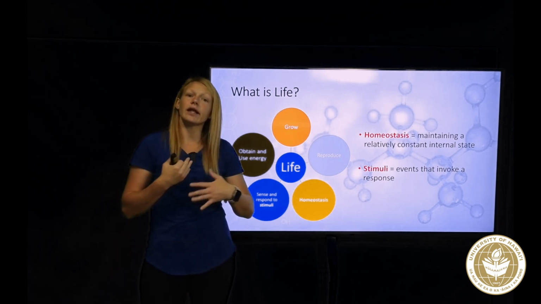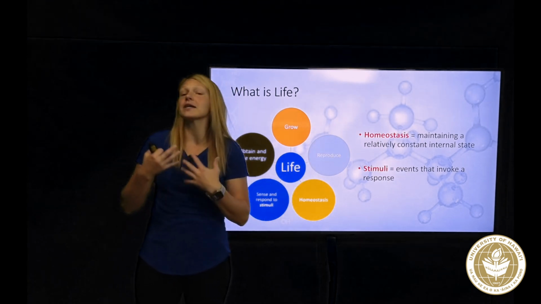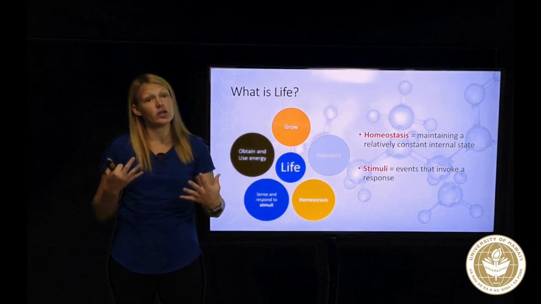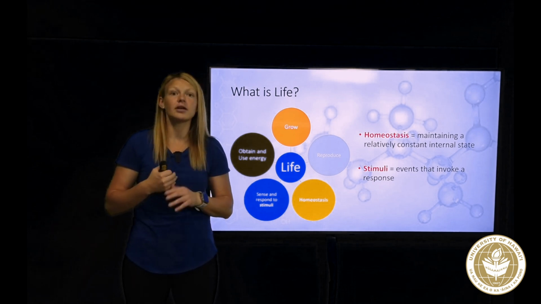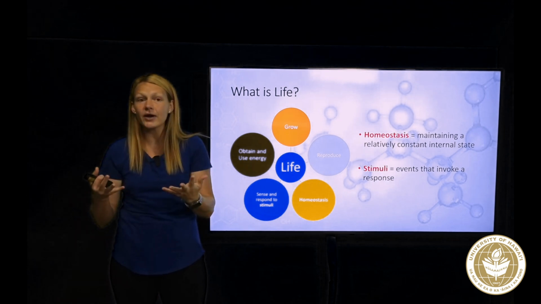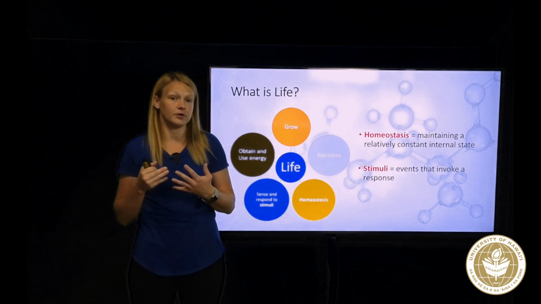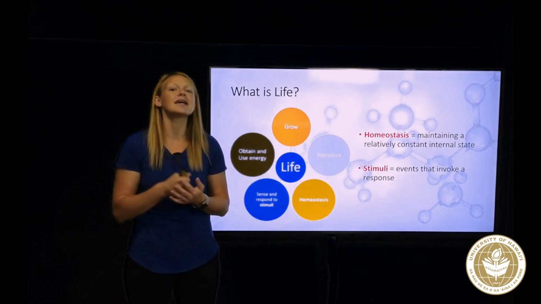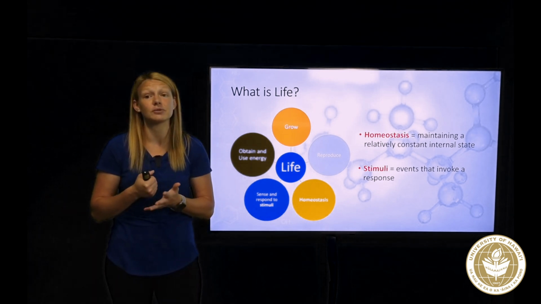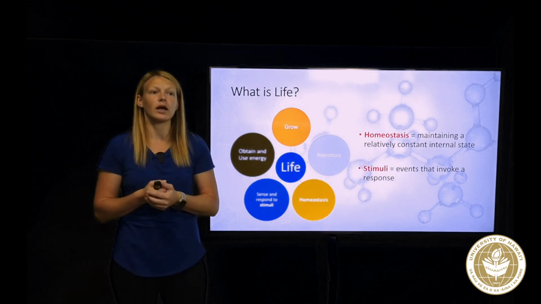The next thing that a living organism must be able to do is to reproduce. So the process of producing new organisms, right? The offspring that are produced are going to be similar to their parents, but not identical. If you have any siblings, maybe you're a parent, you know this, right? Each one of your siblings is probably a little bit different from you, right? Unless they're identical twins. But even then, you can see some differences, right? Two of my nieces are identical twins. They have very different personalities, even though their DNA is identical, right?